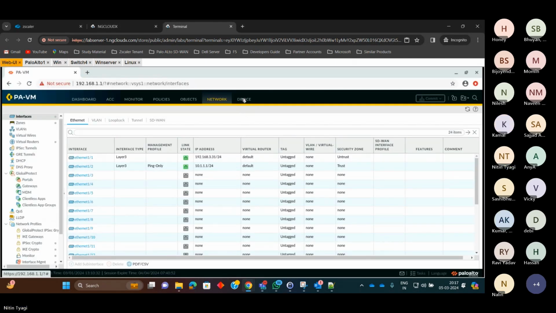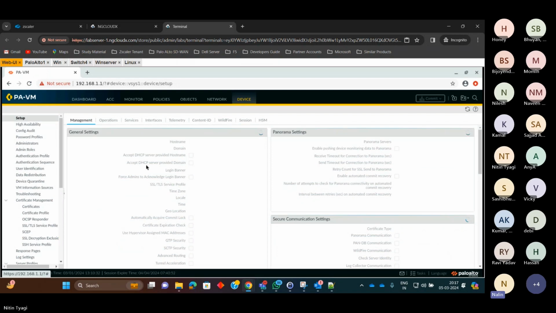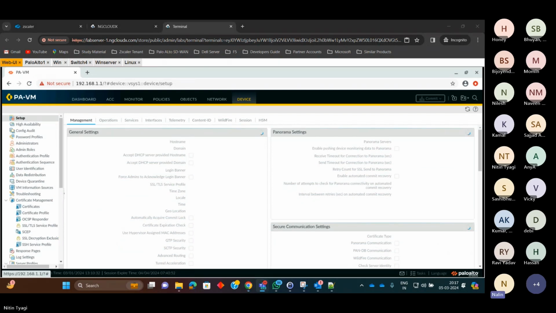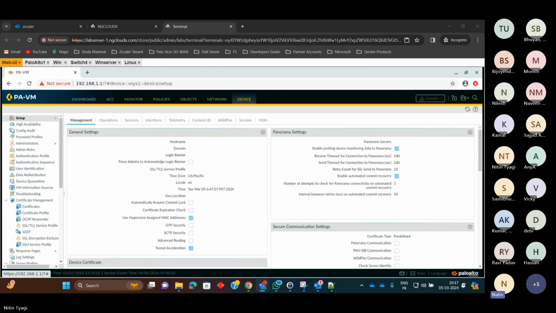Yes, the web UI. I was doing the configuration on this firewall, and I was trying to do the commit, and I clicked on preview changes. One new page opened, and I'm not able to close it now. Okay, I'll connect with you separately and look into it.